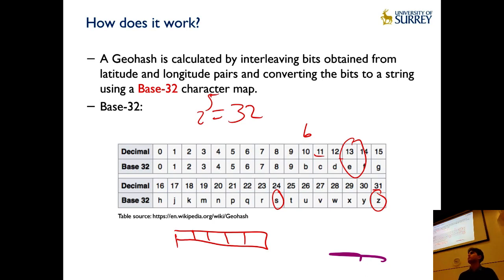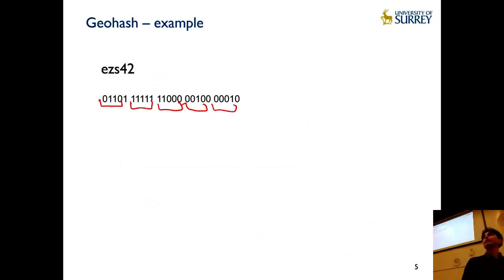That's how it's designed for geohashing. So there's no A. There are different types of base 32. You can have A. If this is examinable, are we given this table? Yes. And if it's in the exam, probably I will give you the binary as well. I won't ask you to calculate the binary. But I would like you to know how that binary is calculated, right?